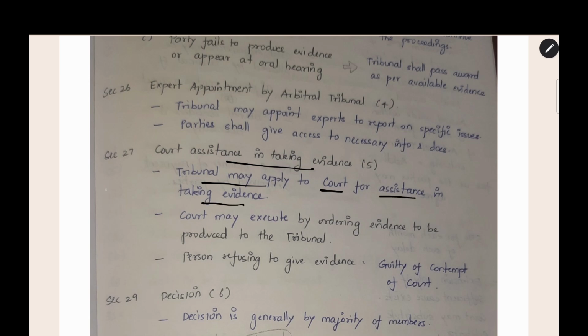For example, in some cases, the tribunal may require some evidence. This evidence may not always be available to the parties. It may be available at a bank or it may be available at a court. Like that, the evidence will be in several places. The tribunal cannot go to each place and get the evidence, because the place owner will not give permission. So we need a formal court order to go and take the evidence. Let us see an example to understand how this works.